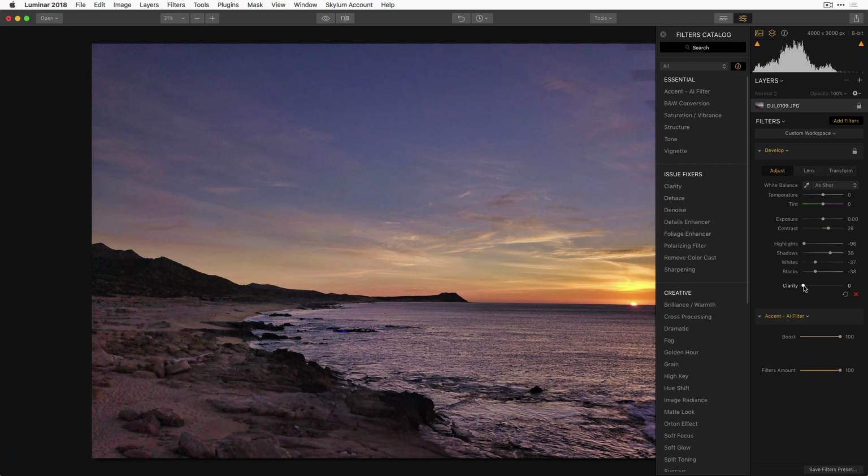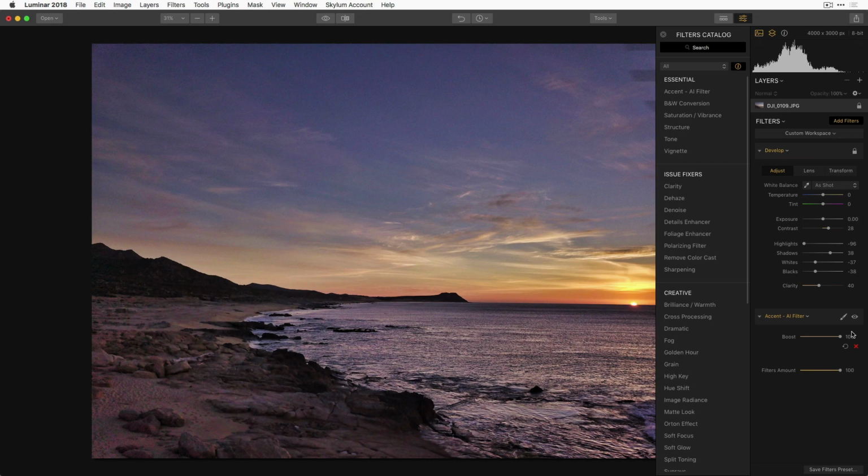And clarity is one of those sliders that a lot of people are like, well, exactly what is it doing? And technically, it's improving the contrast of the colors in the mid ranges. And it gives a greater sense of clarity to the image. So as you can see, it does give me a lot more pop. I'm going to go ahead and turn off my little triangles in the upper right-hand corner because I don't need that distraction now. I know the image is balanced how I like it. And now I'm ready to start playing with the image to see how I can enhance it.